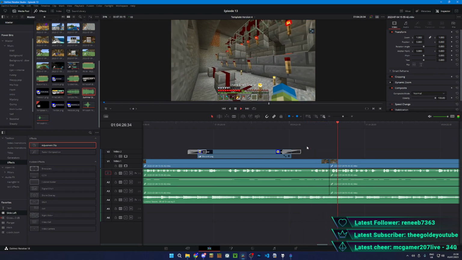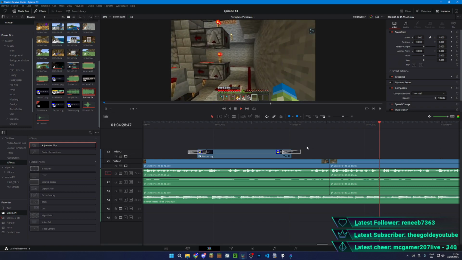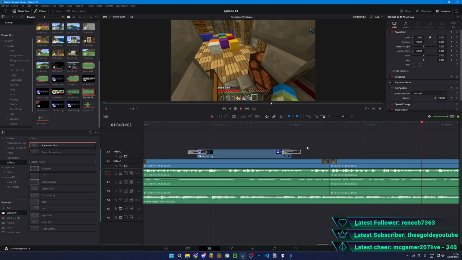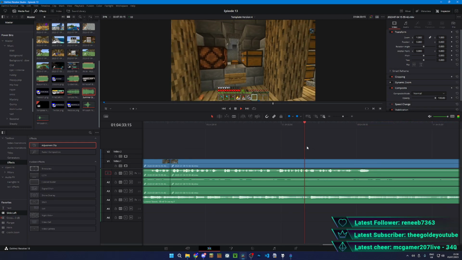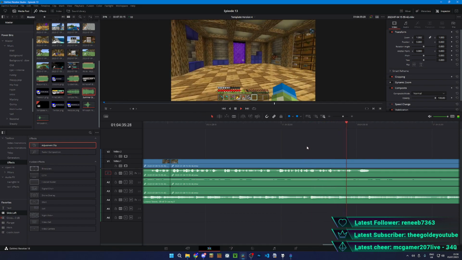Multi-item sorter, and then just a lot of redstone torches because I wanted to try and make this look a little bit symmetrical. So we have this indicator light here to say when the item sorter is running.